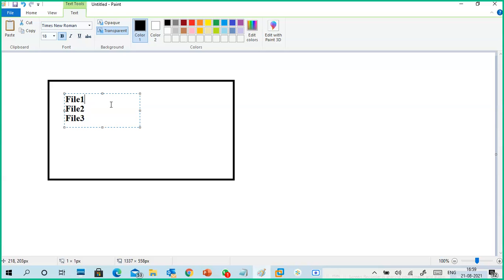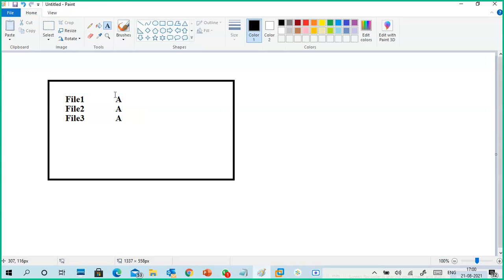I have three files. In my place, I created three files. When I created the files, automatically an attribute called archive attribute is displayed on each file. Its meaning is that we are able to take the backup.